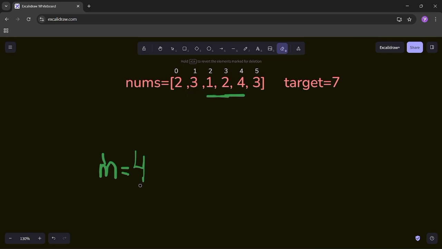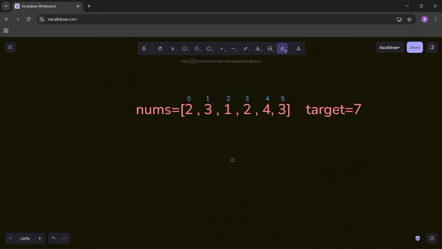So basically what we are doing in this question is we're going to calculate the sliding window, right? And if the sum of our subarray is going to be greater than 7, in this case we're going to update our min value, and then we're going to shrink our window by 1, or you can say decrement our sliding window by 1 from the left hand side, right? And if the sum of the subarray is going to be less than 7, in that case we're going to increment, or you can say increase, the length of our sliding window by 1. So this is what we are doing in this question, right? So let's take an example and understand in more detail.